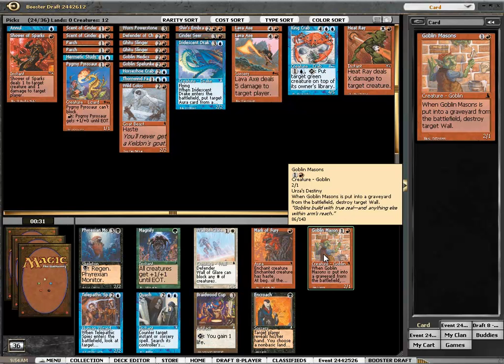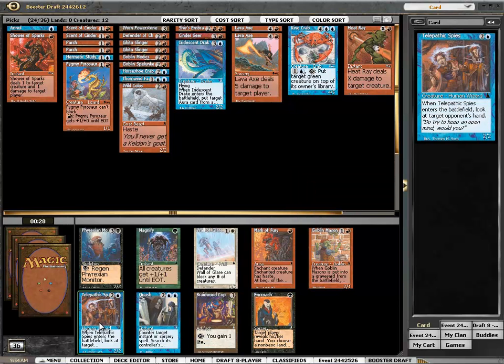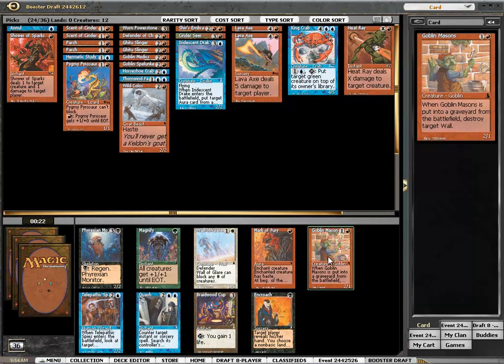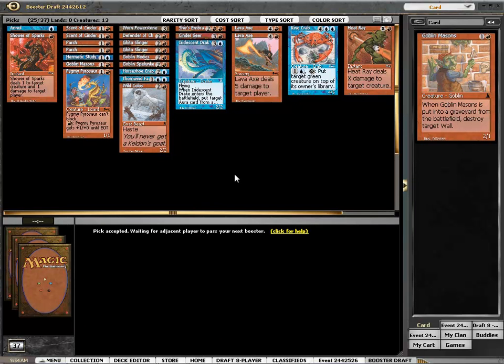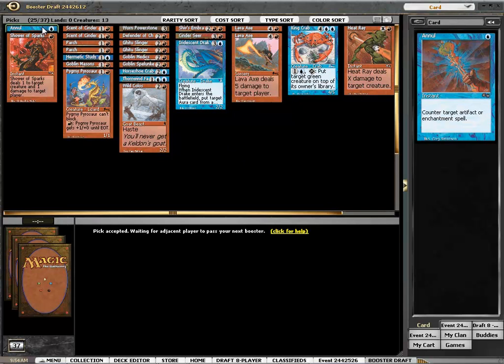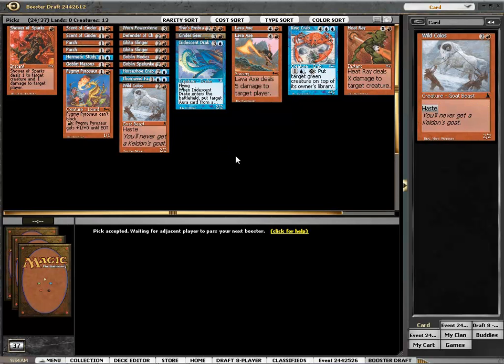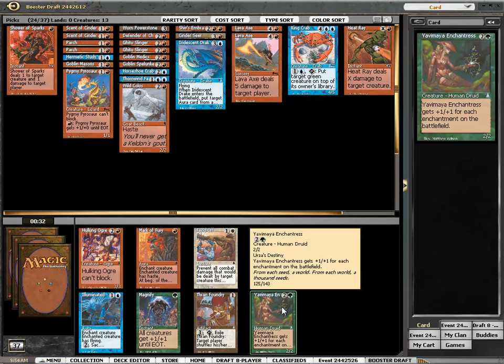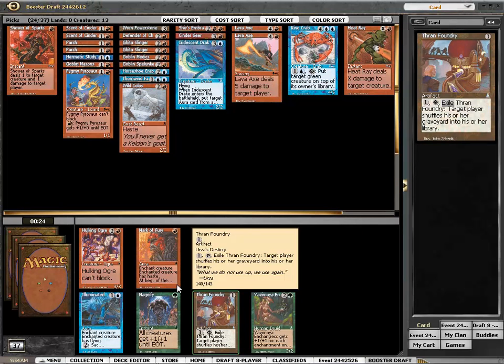Goblin Mason is the most aggressive card in the pack, so I'm going to pick that up. Telepathic Spies isn't too much of a worry, nothing of this makes me worry. So we really have something. Yeah. I'm quite excited as to what we might end up doing with this deck. This one is annoying, but we'll have to deal with it somehow.